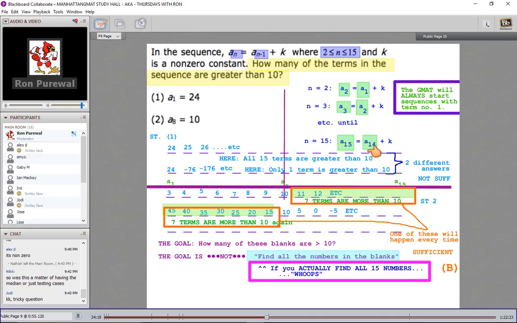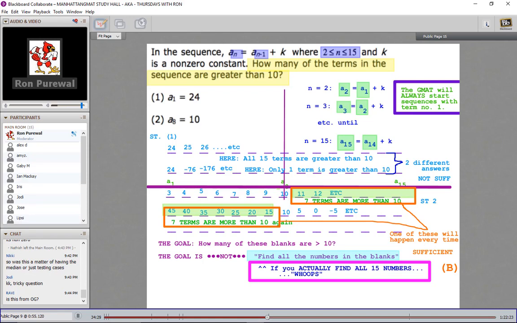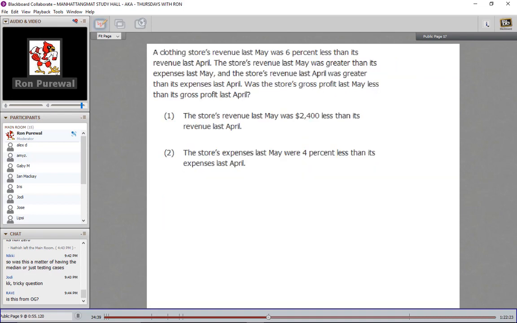Let's do another one. Okay, so you got here. How about this one from GMAT Prep? These problems are all from GMAT Prep. Okay, how about this one? Remember, this is your goal. You should not expect to find anything more specific than that. Don't forget where your multiple choice answers are found.